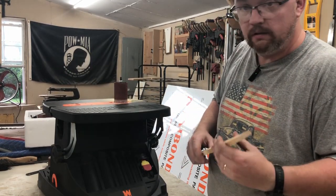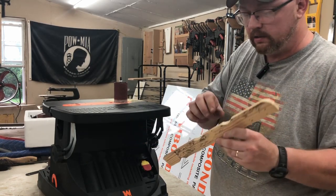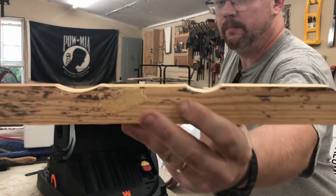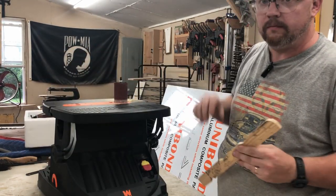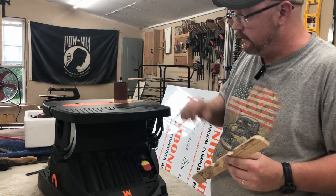Okay, even though that's only 80 grit there, it smoothed that side up really well. I don't know if you heard me during all that, but I was showing you the pressure test. I put a pretty good amount of pressure on that just to show you that that sleeve is not coming off. Does a good job. Like I said, keep it tight.